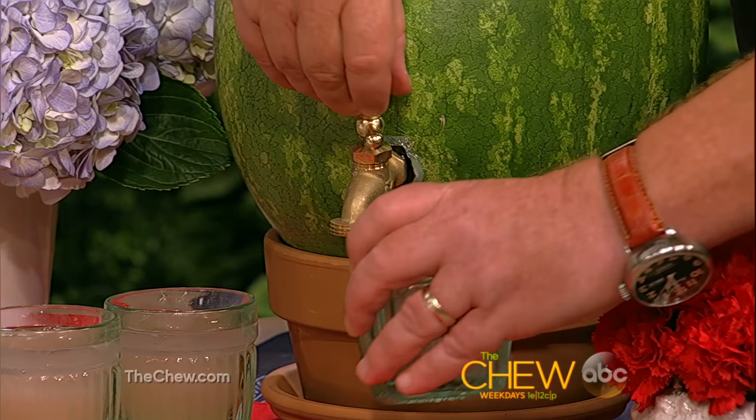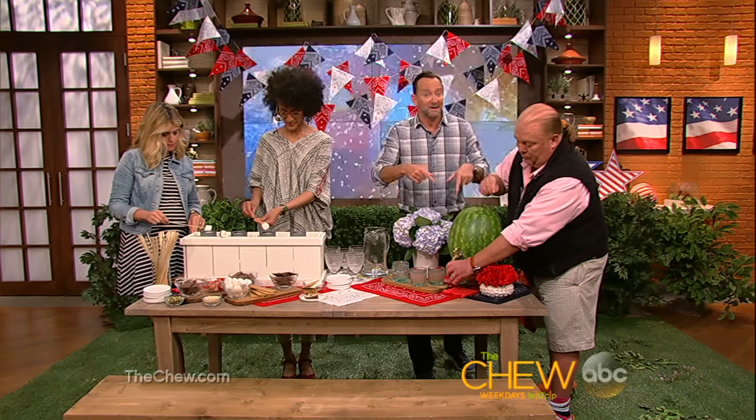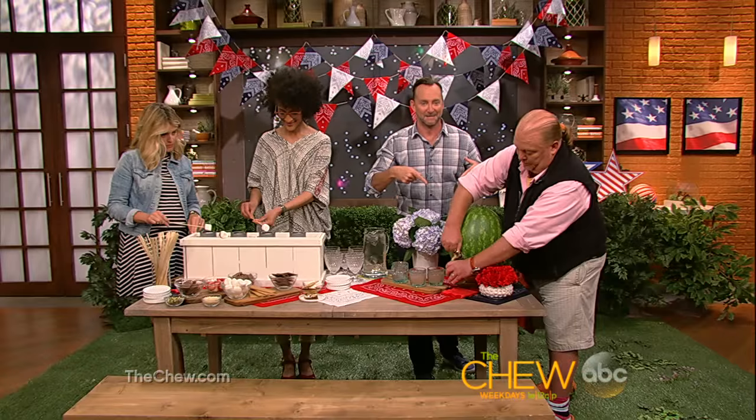Now, you do this the day of your party, because eventually the watermelon's going to rot, and it's going to break down, but it's going to be so awesome because you can serve watermelon margaritas in there.